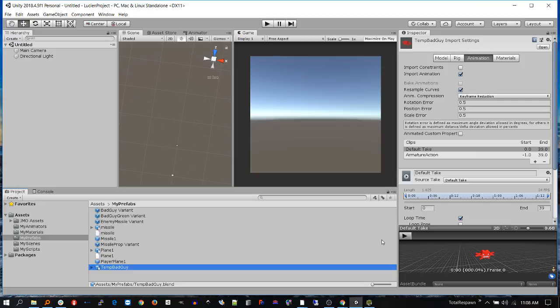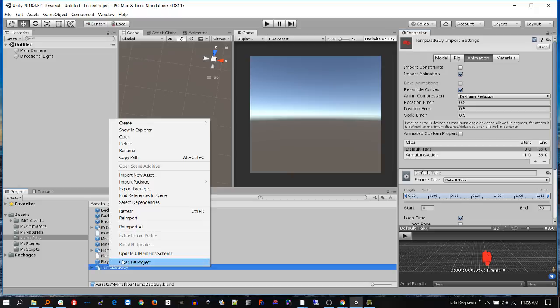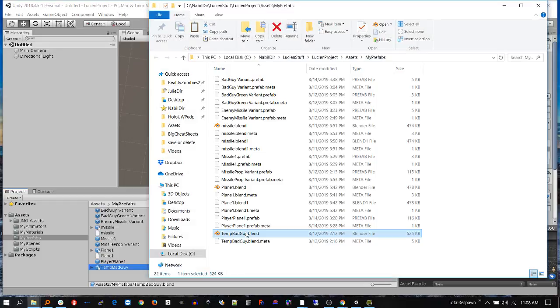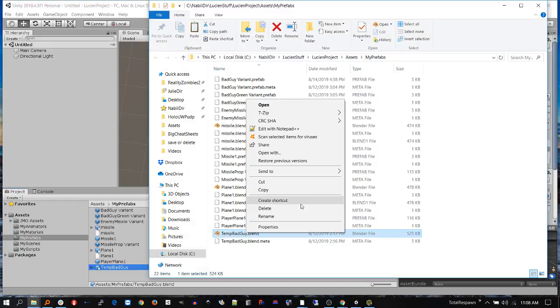So yeah, if you don't have Blender, then you will not even see these guys. Even playing the game will not show you the guys. The solution is downloading Blender. If after downloading Blender you still can't see it, then go through the project, right click on the asset itself, show and explore, and then probably right click and open with and choose Blender.